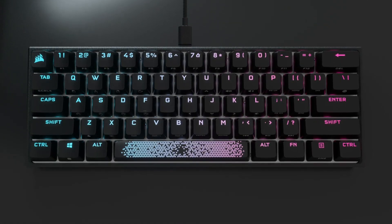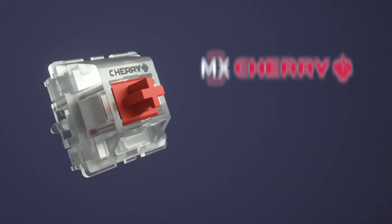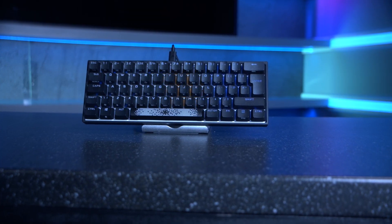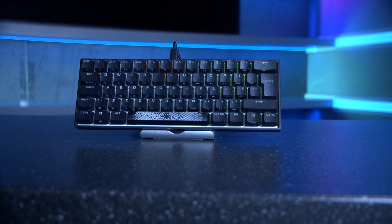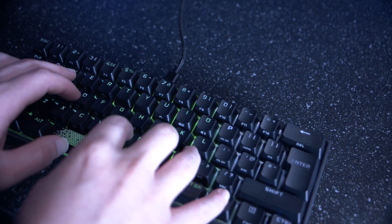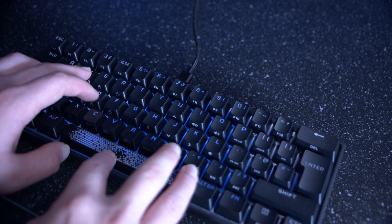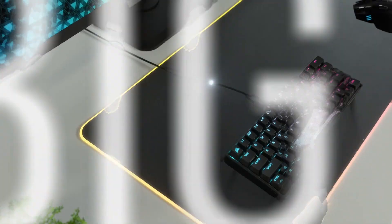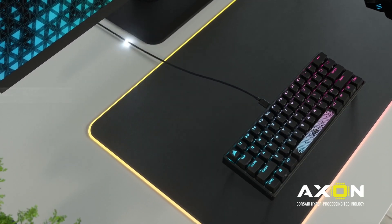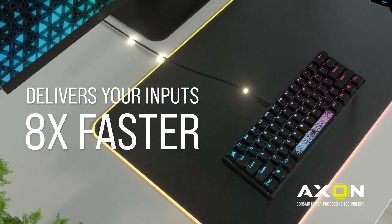Should you wish to go for the white Corsair PBT double-shot keycaps, that's also an option for you. Now on to the switches themselves — Corsair have kept up their partnership with Cherry, with the keyboard housing the Cherry MX Red switches. The red switches provide linear travel combined with minimal spring force, resulting in a silky smooth key press, with these switches guaranteed for a hundred million keystrokes.